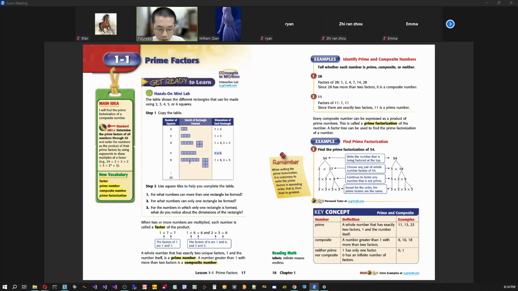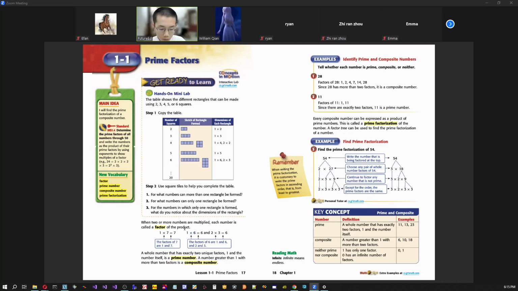if I give you a number, say 6, for example, like if we look at the second example here, we see that 6 has, I think in total, 4 factors. As it can be divided by 1, right? It can be divided by 6. It can also be divided by 2, and it can be divided by 3. So we see that 6 can be equal to 1 times 6, or it can be equal to 2 times 3. So when I ask you, for example, what are the factors of 6? You would tell me that 1 times 6, 1 and 6, those are 2 of the factors. And then 2 times 3, those are the other 2 factors.